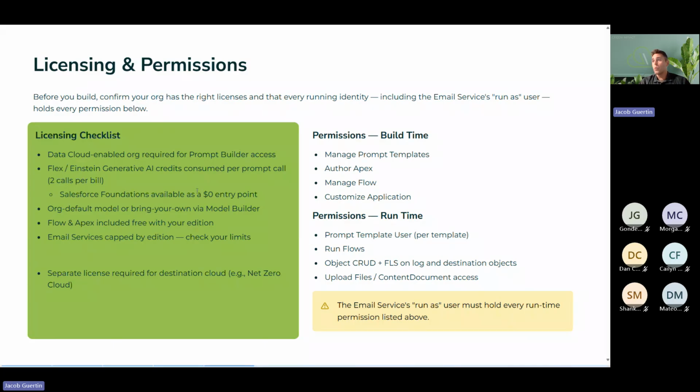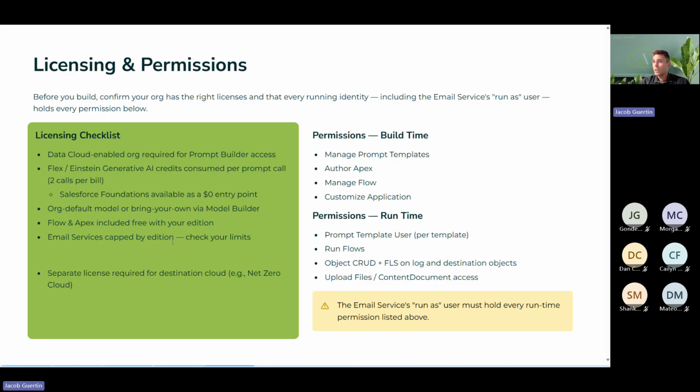So if you haven't jumped off in terms of using Salesforce AI, I would definitely recommend starting with Salesforce Foundations, and then working with your AE or purchasing credits once you've vetted your use cases. In terms of everything else on the list here, Prompt Builder gives you the ability to select models that come with Salesforce or with the AI functionality. So unless you're a really robust organization that's building your own models, which more power to you, you will have the ability to select from the OpenAI, Gemini, et cetera, within the Prompt Builder.